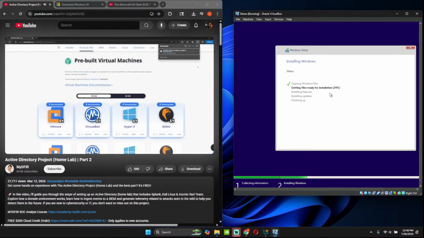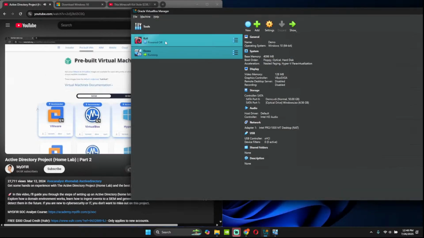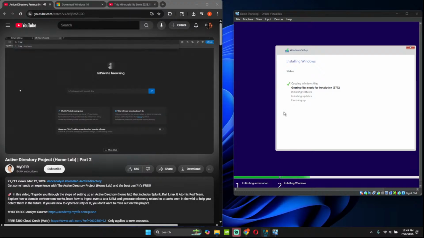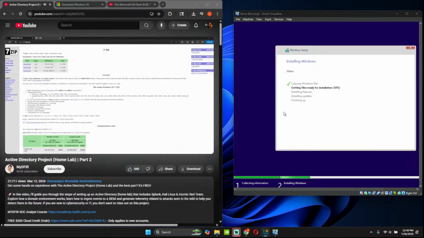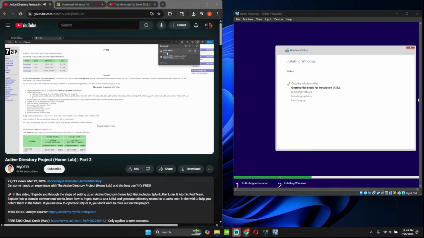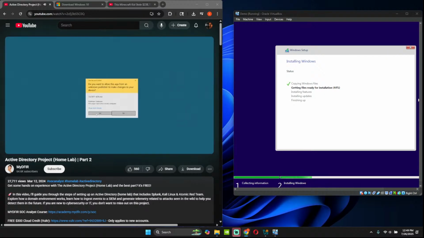Looking at the download for Kali Linux, I noticed that it is a 7-zip file extension, meaning that if you don't have 7-zip installed on your machine yet, I would highly recommend it. To install 7-zip, we'll navigate to their website, 7-zip.org. Take a look at your architecture. If it's a Windows 64-bit machine or a 32-bit machine, download the appropriate one for you. In my case, it's a 64-bit machine, so I'll download that. Once that is downloaded, I'll install it.